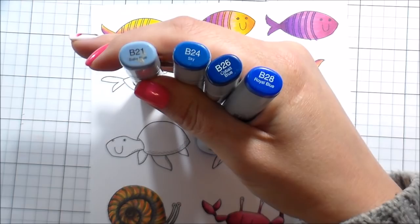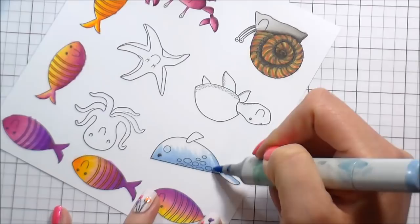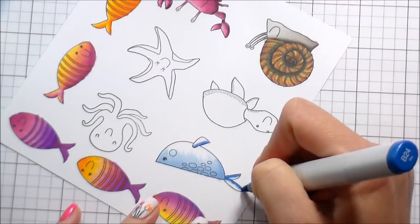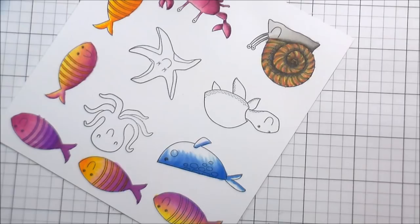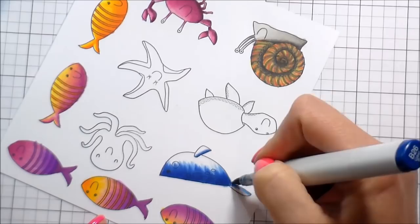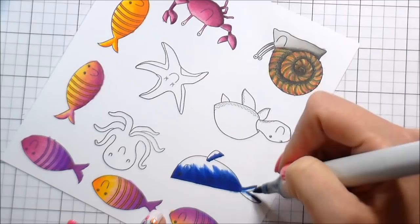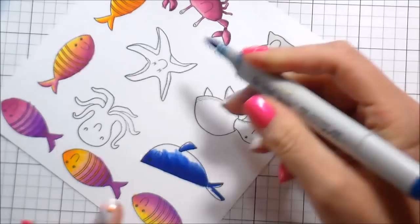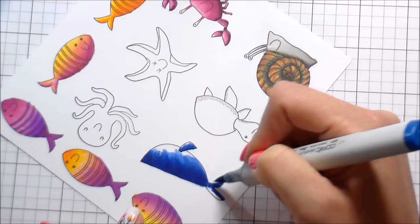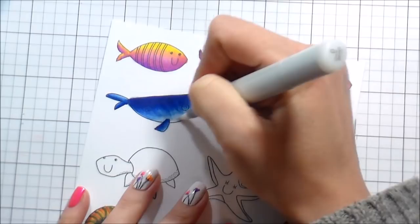For my whale, when you look at the watercolor background it's more teal at the top but very strong Blueprint Sketch at the bottom. I picked these particular blues because they mimic the look of Blueprint Sketch. When you're coloring and making multiple backgrounds like this, you do have room to play with color — I'd absolutely recommend that. How do you know which colors are going to look good together? Sometimes you know because they're complementary colors — you know yellow and purple, or pink and green. For my whale I wanted his belly lighter, so I went in with the colorless blender and blended that up toward the darker blue.